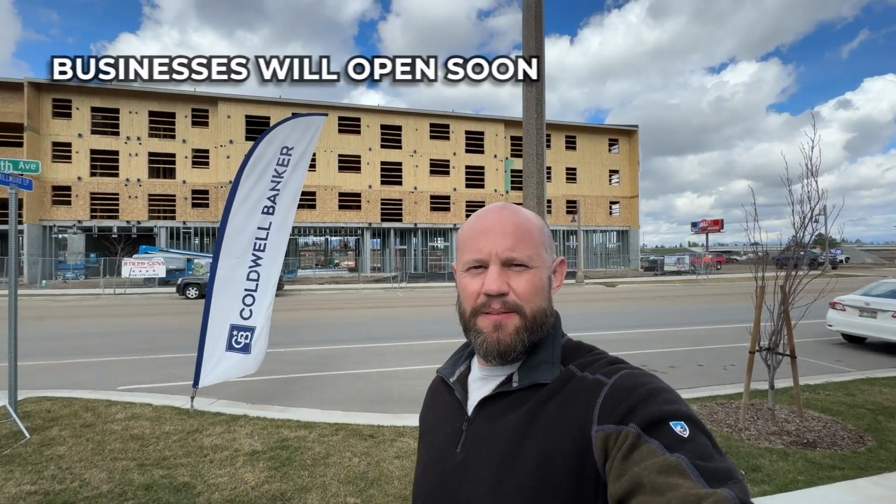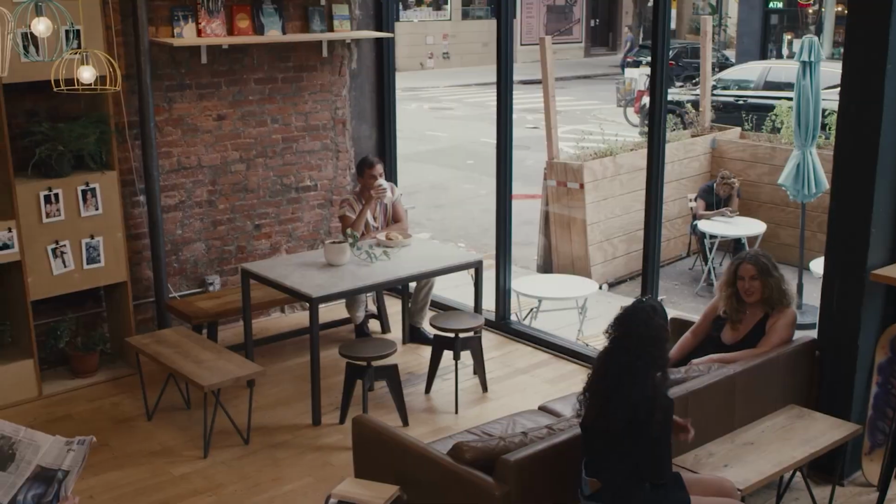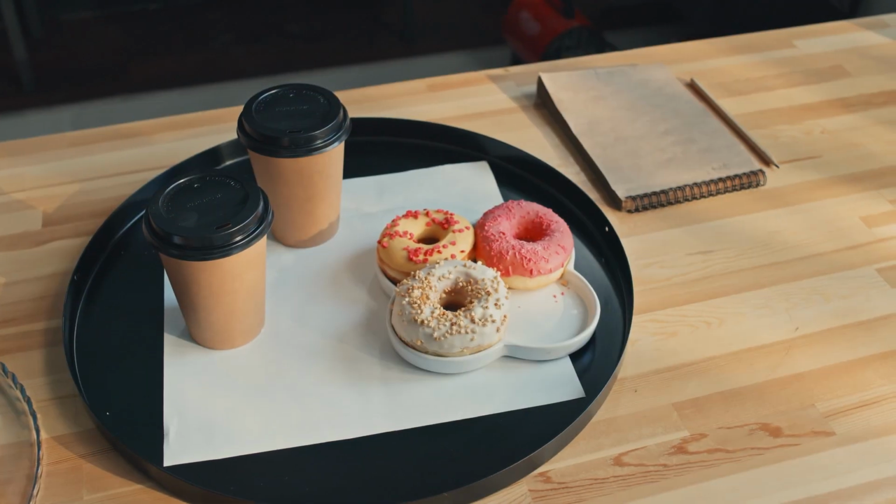There's going to be a lot of foot traffic in this area, a lot of businesses coming in here, which is cool. I know some people will hate that, of course, but that is the price of progress, and I think it'll be a nice little community here. Definitely a good place to come hang out, go to the bookstore, grab a coffee, stroll around the open plaza down there by the hog silo, and enjoy your Sunday afternoon.